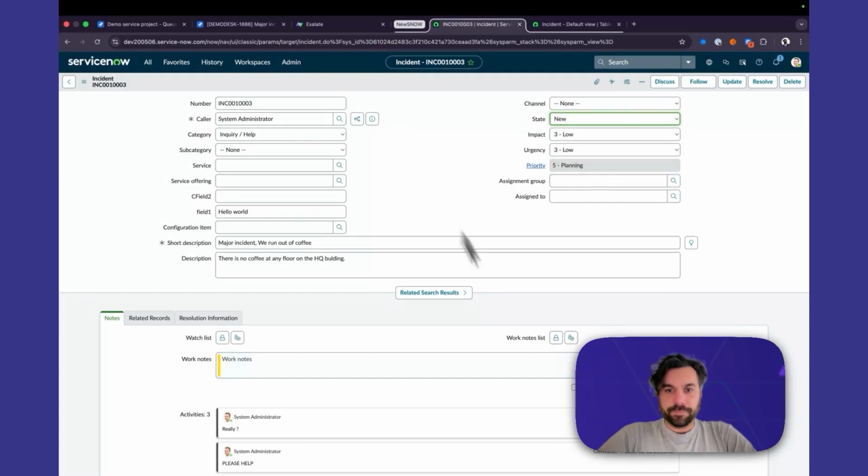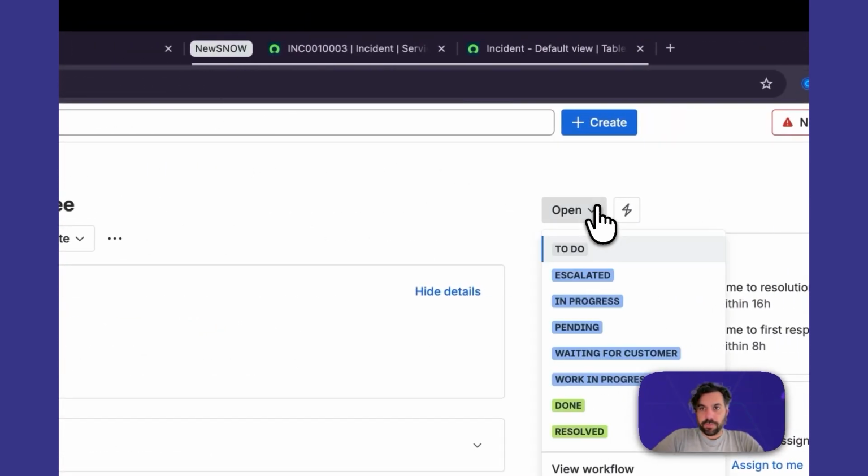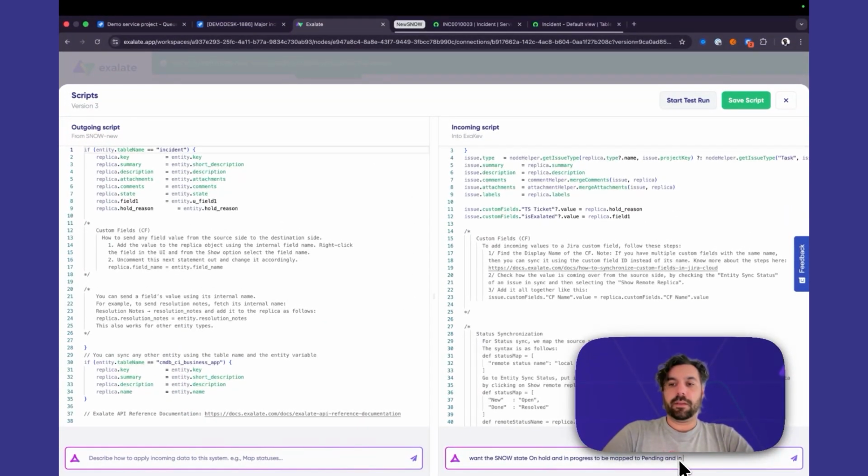In progress. So snow in progress to be mapped on Jira, we can use pending and in progress too. So here we're going to use map to pending and in progress.